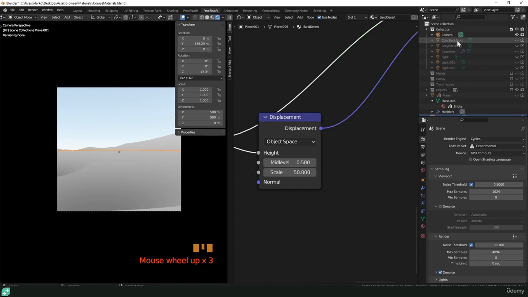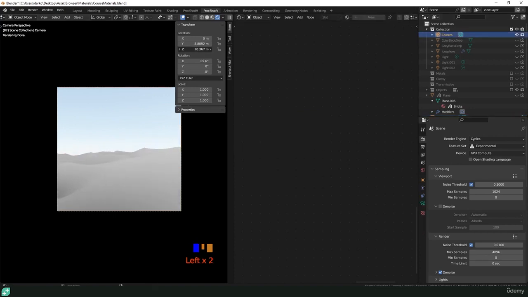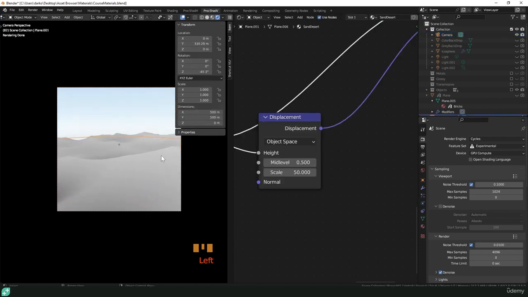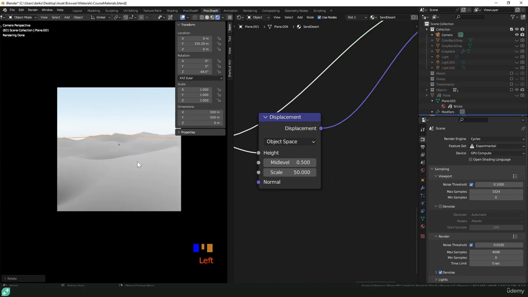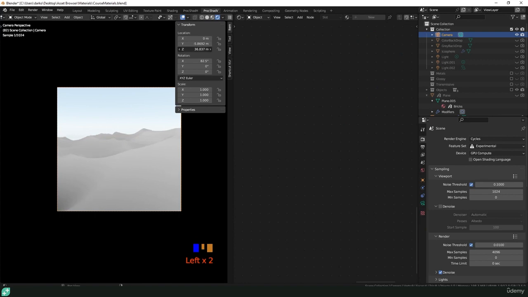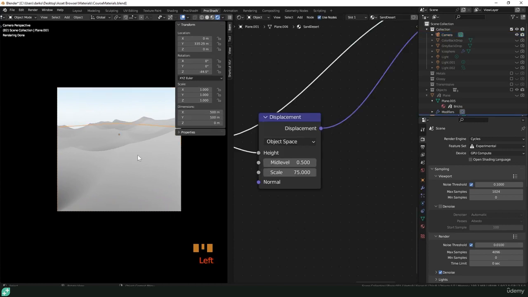Let's take the height of our camera up some more. Okay, so now we're really seeing some of those peaks. And again, we'll just rotate down a little bit. Now we can always rotate our environment around if you want to get a better view. Maybe pick something that you think looks a little bit more interesting. I think I'm happy with that view at the moment. We can maybe take this scale up a little bit higher, maybe to about 75. And again, we can just adjust our camera a little bit more as well. Maybe rotate that down to see what's happening. And I think I'm pretty happy with that view.